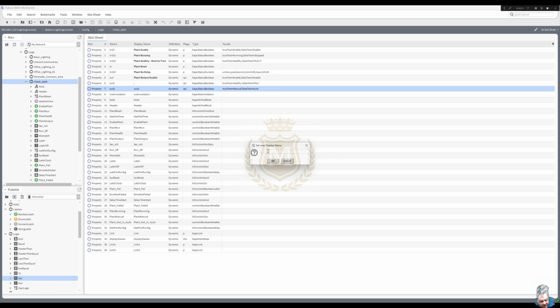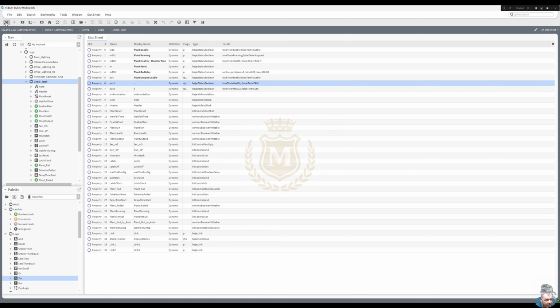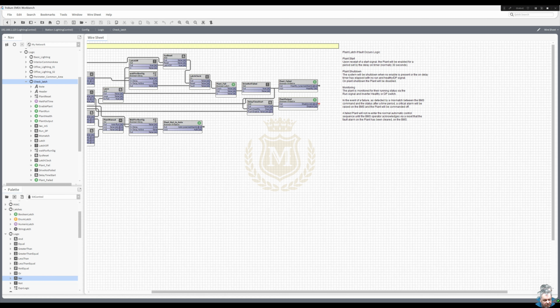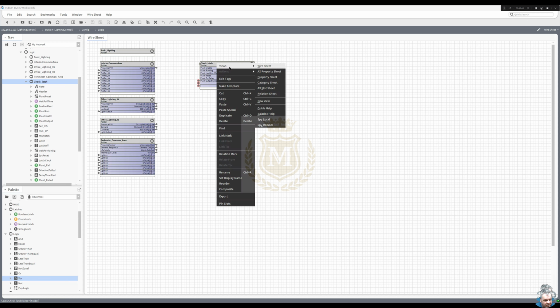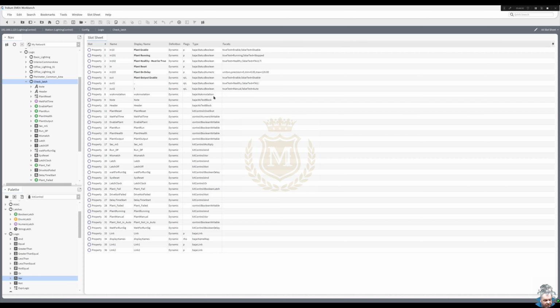I presume I could put an exclamation mark. Let's see which one looks better. I think the dot. Views, AX slot sheet. Or I could put info, because that's all it's going to be used for, info.